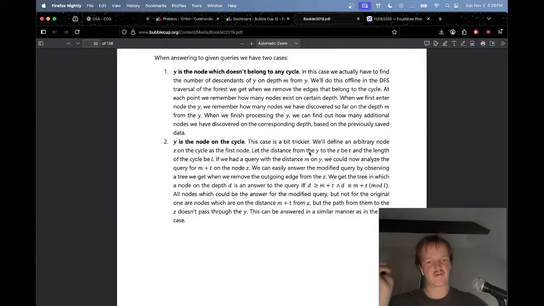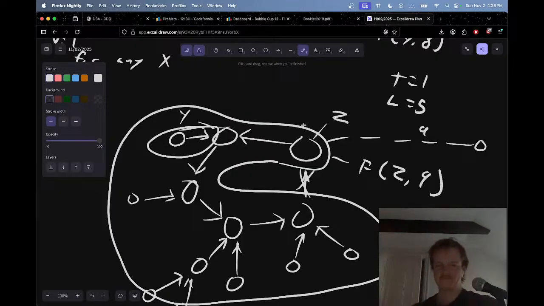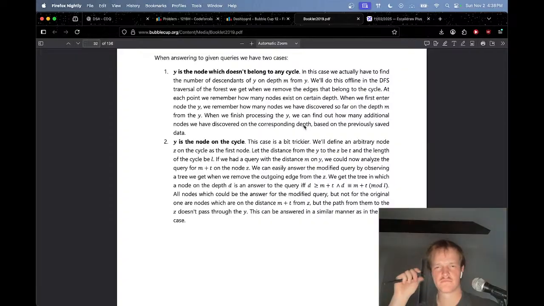You remove the edges that belong to the cycle.